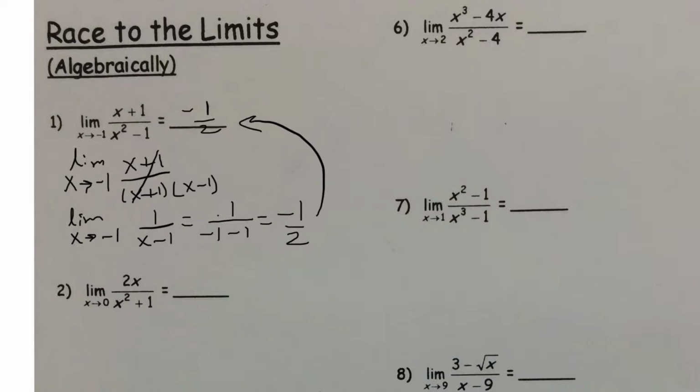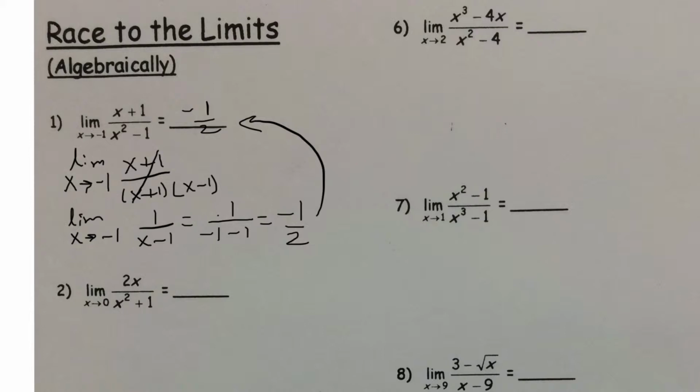Let me now move on to example 6. The limit as x approaches 2 of the ratio. You can see for yourself that when you plug in that 2, you'll get 8 minus 8, which is 0. And 4 minus 4, another 0. So we get that special case of 0 divided by 0, which is a removable discontinuity. So we'll try and factor things out in this fraction.